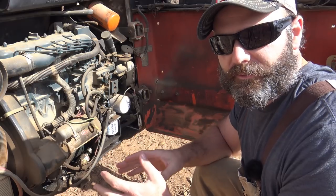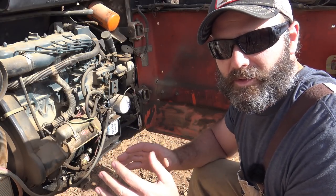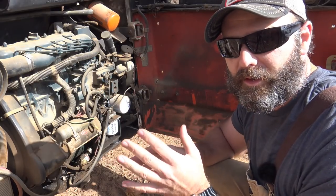Whenever you're working with diesel fuel, whenever you're working with diesel engines, the pressure is up to like 1200 PSI, so it can cut your hand off, okay? So you gotta be really careful when you're dealing with this.